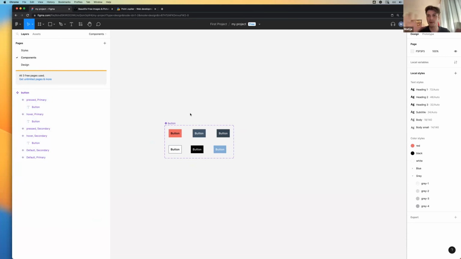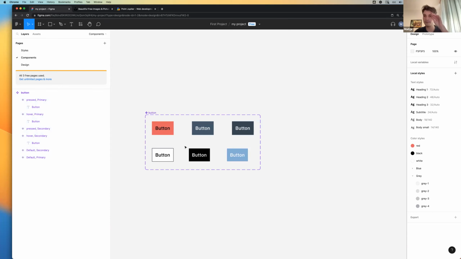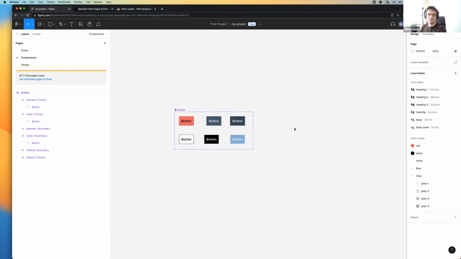Does anyone have any questions about the components and these variants here? Yeah, feel free to ask. As we said earlier, most of these concepts are maybe new to you. Also, it seems that there's a lot of work that needs to be done before you actually start designing a website in terms of creating all those different buttons and elements that you can reuse later on. But if you have any questions, just drop it in the chat or ask Mattia or myself. Okay, you can continue, Mattia, and if everyone will have a question, I'll let you know.